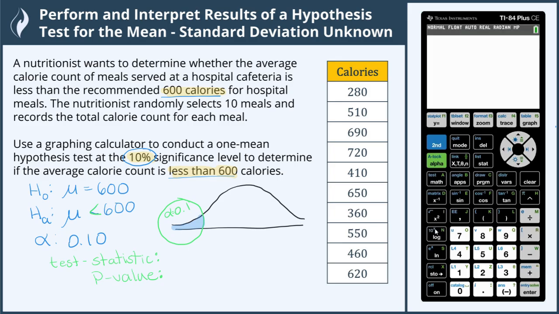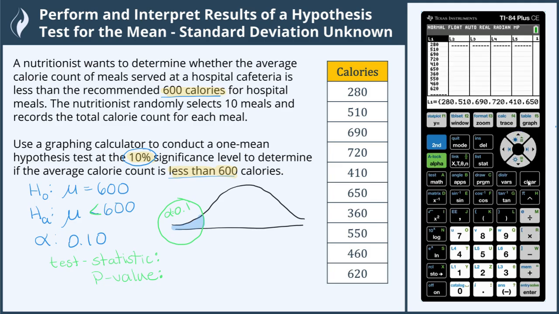To find these, we could go ahead and just use our calculator. So let's open our calculator to enter our data. We'll press Stat, and then we need to edit our list, so we can go down and press Enter. I've entered all of this data in already, and if you have data that doesn't match, you can clear out your list by pressing Up, and then Clear, and then Enter, or Down. Mine is right, so I'm just going to press Down. And to verify that I have all 10 data points, I can go down and look that I have 10 here in my list.